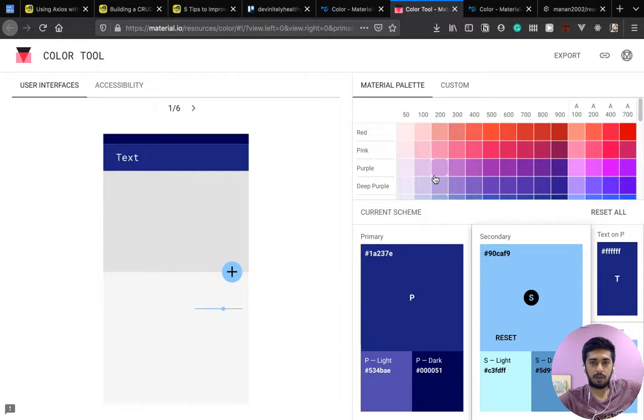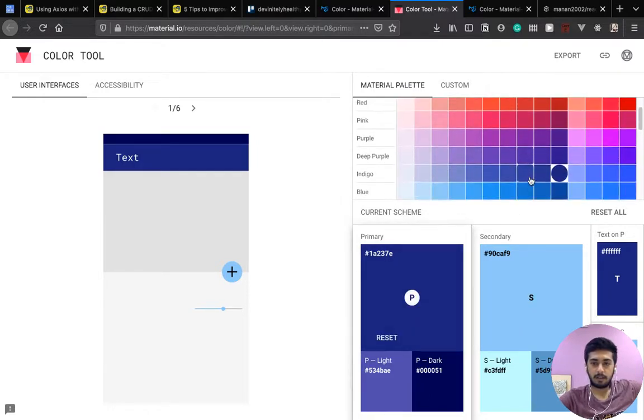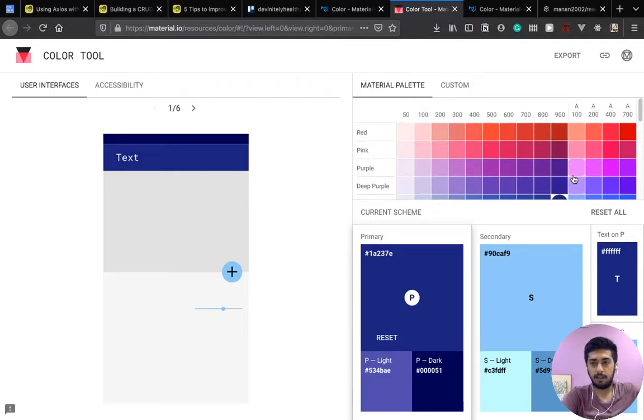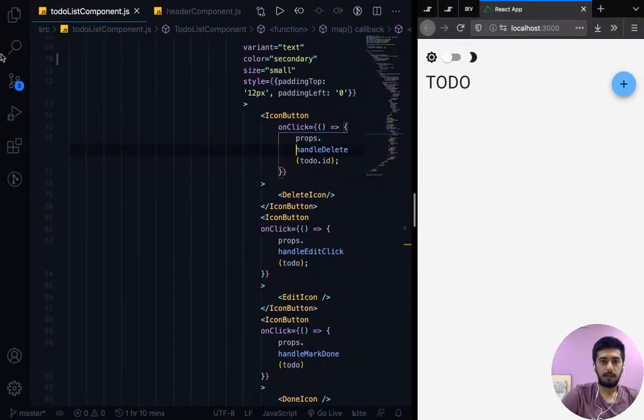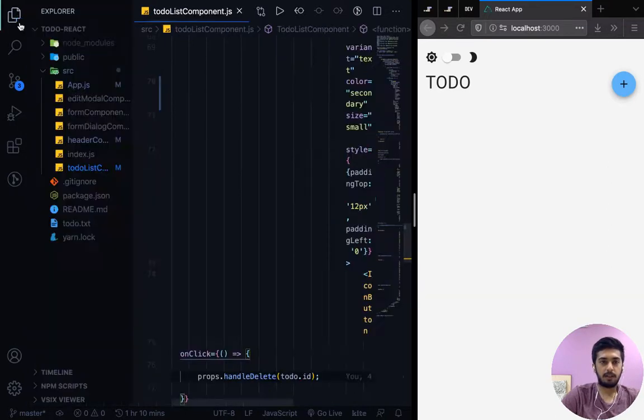So this is blue 200 and that is indigo 900. So for the light mode, let's try those colors, blue 200 and indigo 900.